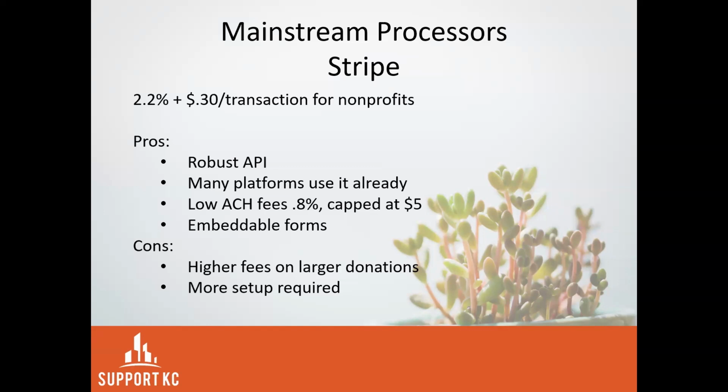One brief note, I'm not going to talk too much about Square. A lot of people have favored it in the past due to its physical mobile card scanners. These days, physical card scanners are available for both PayPal and Stripe transactions. Square's transaction fees are high at 3.5% plus 15 cents. They do not offer nonprofit discounts. And they don't have the same ubiquity of integrations online as Stripe or PayPal. So for these reasons, it's not one of my top recommendations.